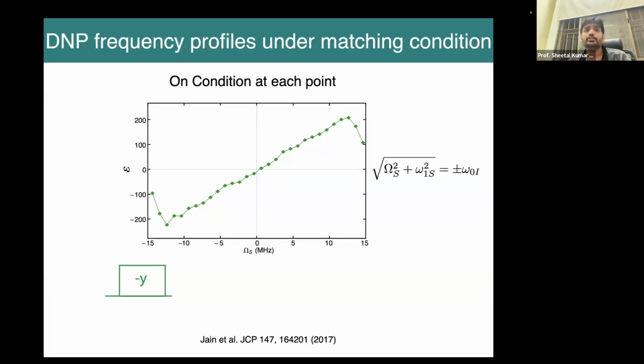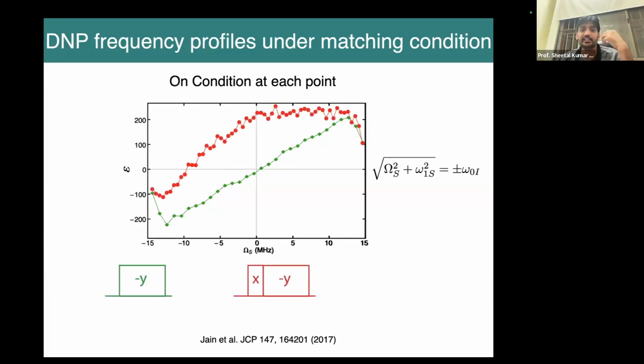Okay. So now let's see what happens if we do the field frequency profile, that is, we vary this omega s. We vary the microwave frequency. When we vary the microwave frequency, this omega s will change, and we make sure that at each omega s value we are on resonance. That means we adjust the microwave amplitude accordingly so that this condition is always matched. Then the curve that we get is something like this. Now it has a feature of the solid effect, for those who are familiar with it, but if you notice, it doesn't go to zero in between, it remains there, right? On the other hand, it's not constant, it's still changing, right?